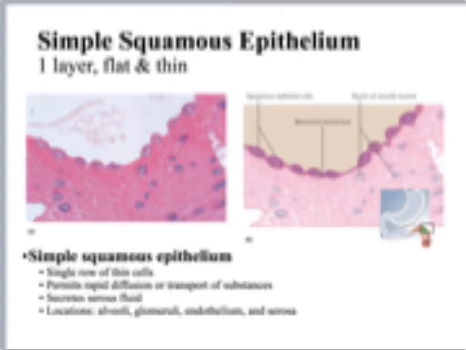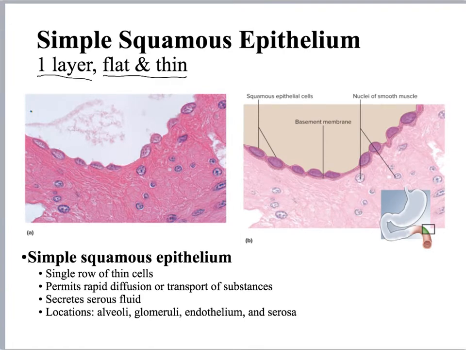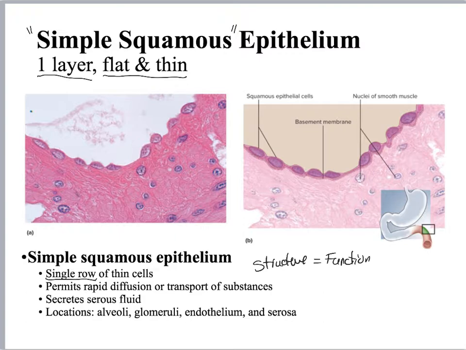As I mentioned in the previous video lecture, you have squamous epithelium and it's going to be flat and thin. If it's one layer, then we call it simple squamous epithelium. It's a single row of cells. When you're looking at the structure of cells and tissue, this tells you what the function of that tissue is. Anytime you have a cell type that is really thin and one row, it means it's really easy for things to rapidly move across them. So simple squamous is really functionally important for places where you want to do diffusion.